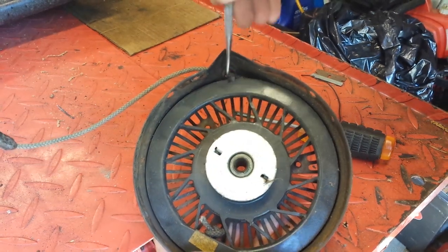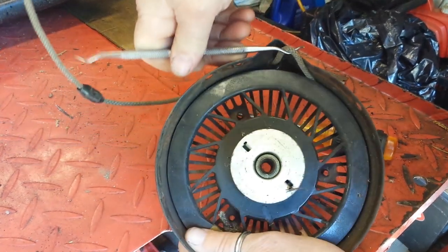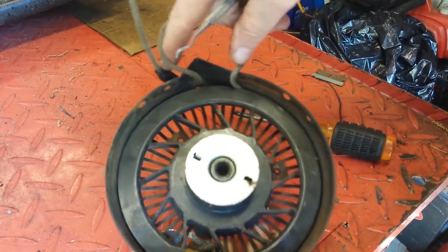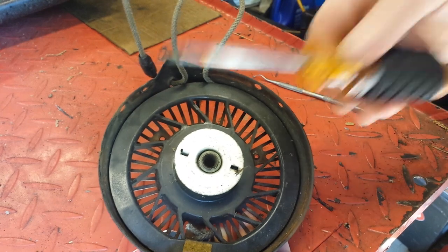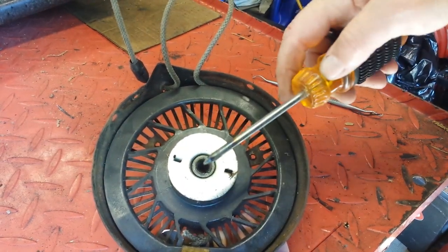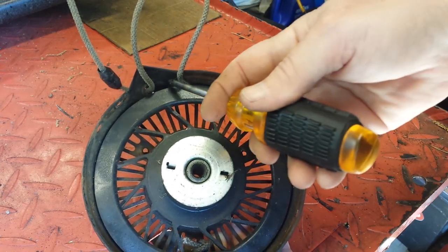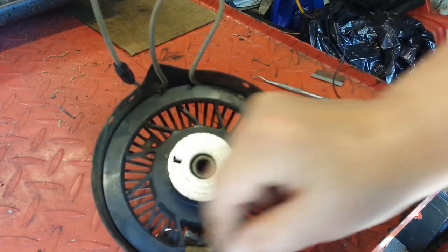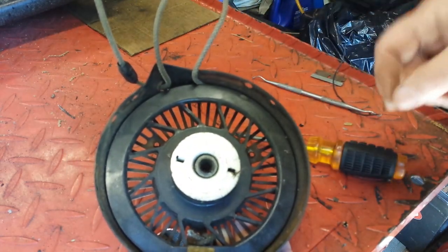So I'm going to take a dental pick. I'm going to pull the cord out of here to get it out of the way. And then I'm going to take my special screwdriver that I use only for this. I heat it up red hot, and I'm going to melt a little slot right there on the edge of that. Then I'll be able to loop that around and make a couple more turns.